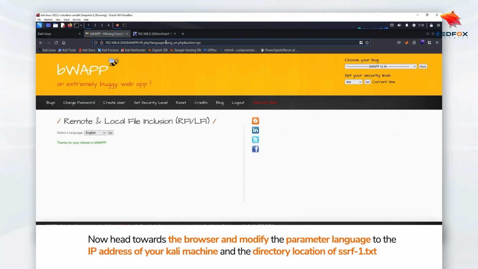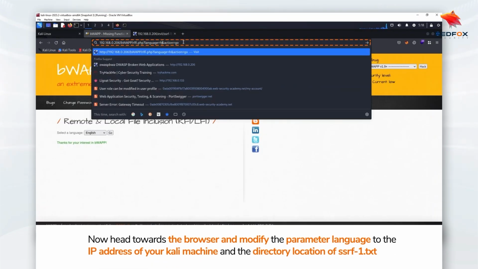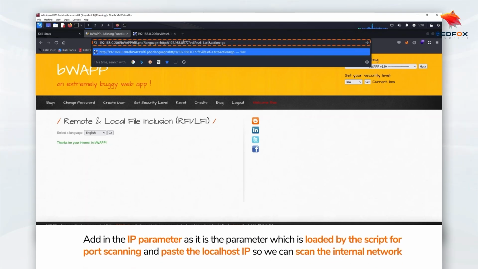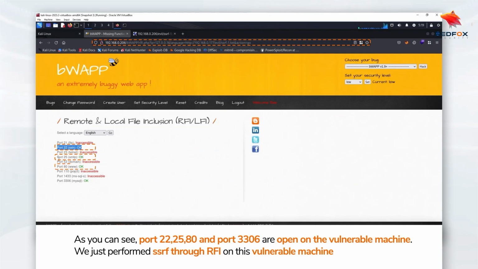Now head towards the browser and modify the language parameter to the IP address of your Kali machine and the directory location of SSRF1.txt. Add in the IP parameter, as it is a parameter which is loaded by the script for port scanning, and paste the localhost IP, as we can scan the internal network. As you can see, ports 22, 25, 80 and 3306 are open on the vulnerable machine. We just performed SSRF through RFI on this vulnerable machine.